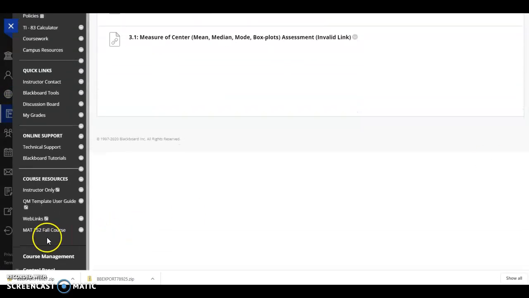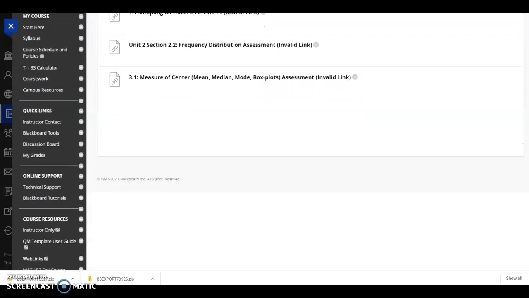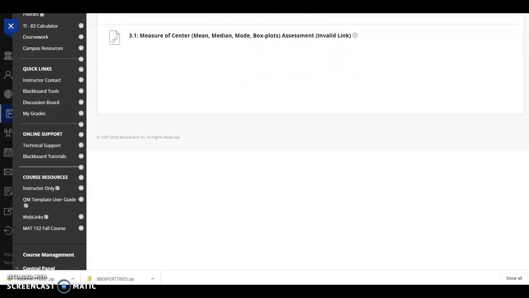And there you can see in the left-hand side at the very bottom, you'll see this Math 152 fall course. And here are the couple of things that I imported. I just put 3 assessments on here. And so that will stay in your left-hand menu, all of the things that you just imported.